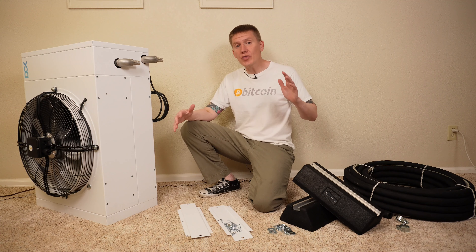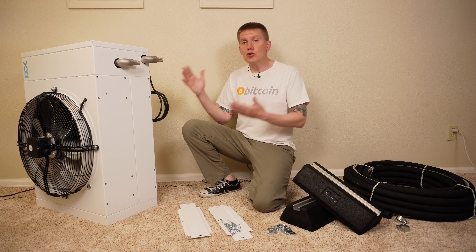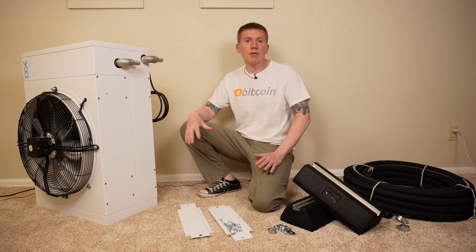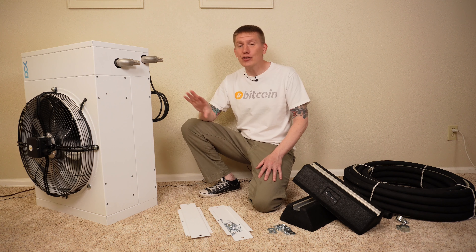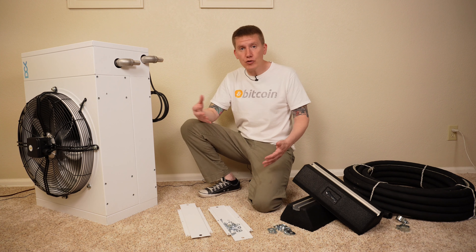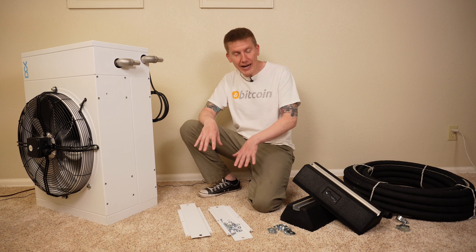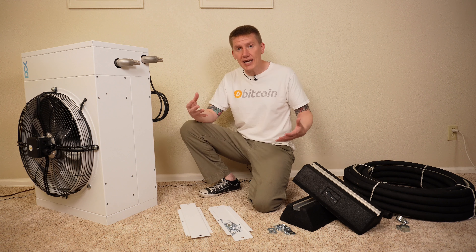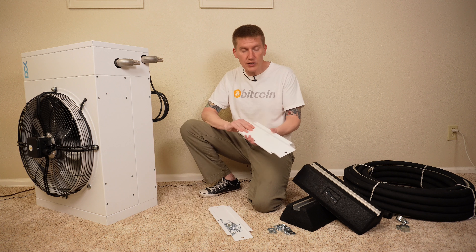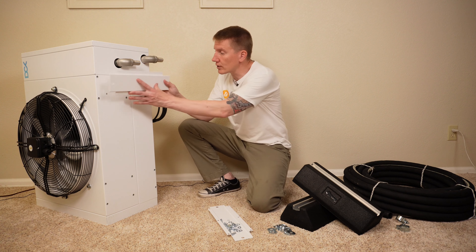With the tank covered, the other side of the BitPod system is the dry cooler. Just like the tank, there are some assembly steps before it can be used. The first step is to get the dry cooler right side up — this is the bottom surface and it only works in one orientation. The brackets and supports aren't attached to help with shipping. Both steel plate supports simply bolt into place at the bottom of the dry cooler.